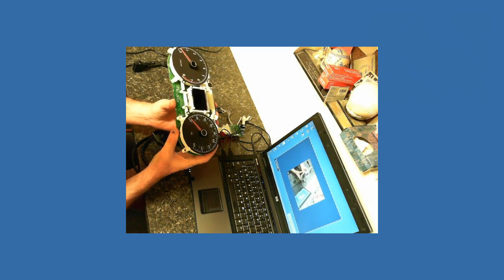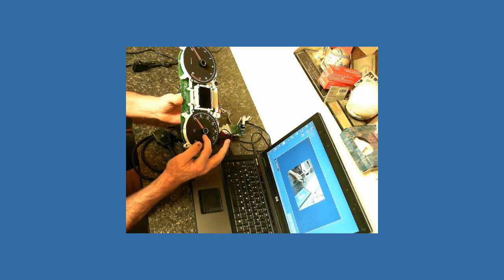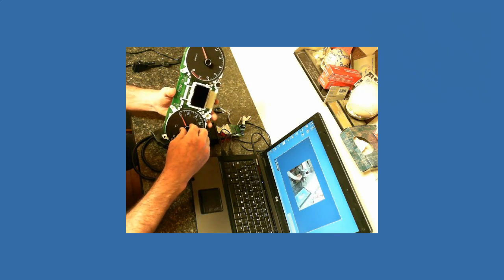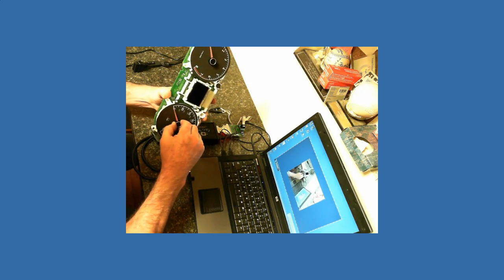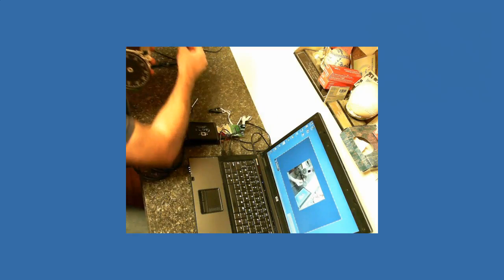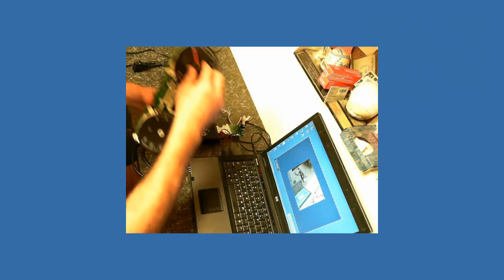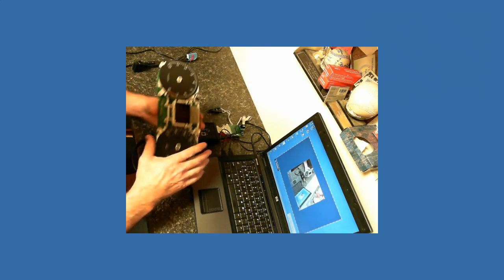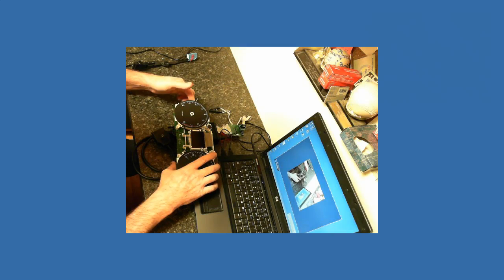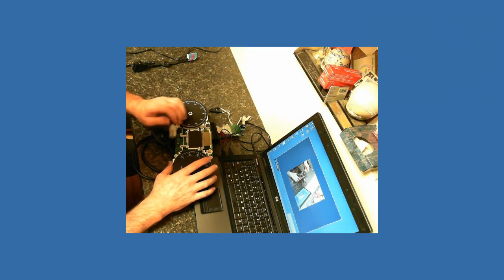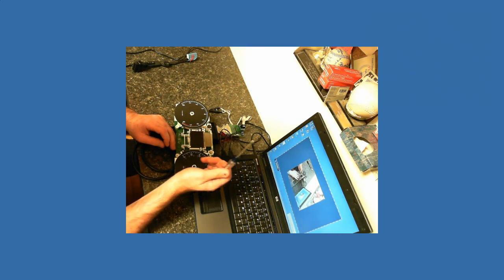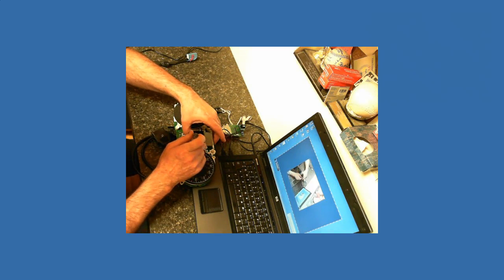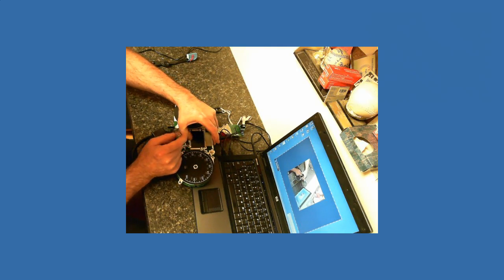There are a couple of tools to pull the needles. They make an actual flat bar that has a slot in it. These have been on and off a few times, so you can just pull them off. This is the one part that actually works out pretty good. If you have a small Phillips screwdriver, what you end up doing is putting it in the lug and moving the lug out of the way.